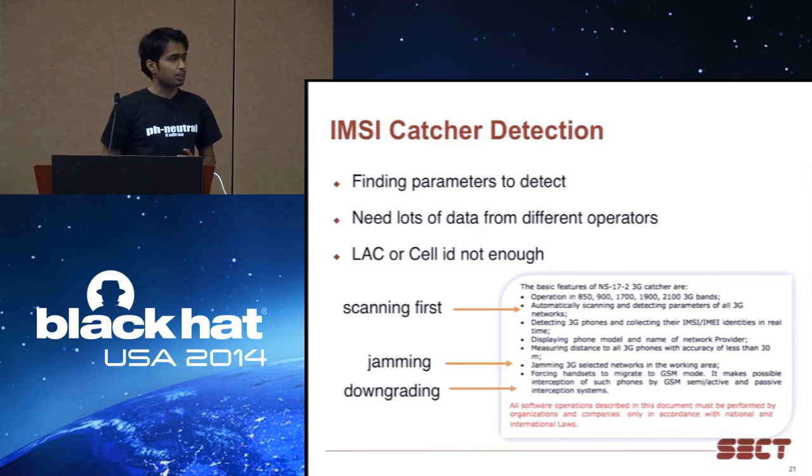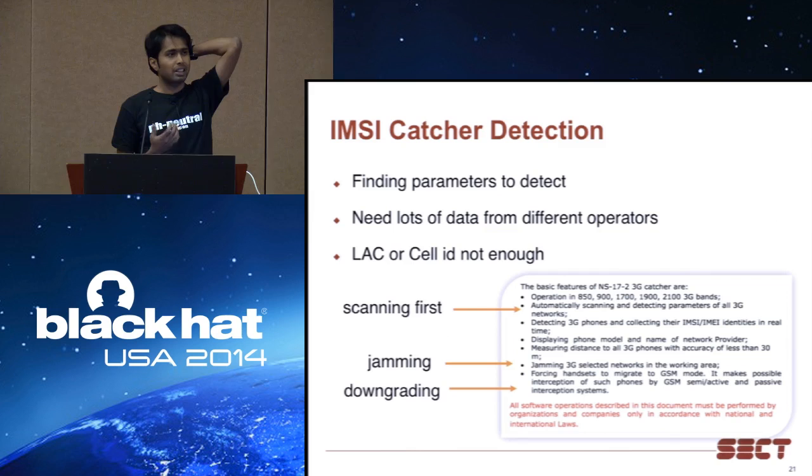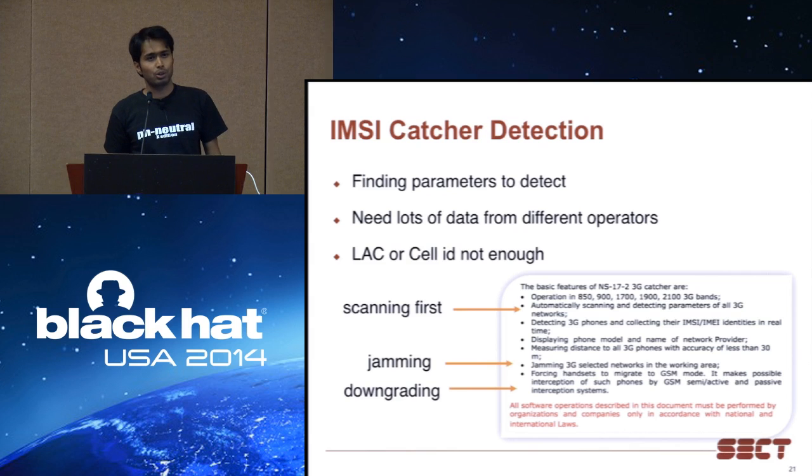For IMSI catchers, you see this Android IMSI catcher project is working. They try to collect different parameters to tell whether you are a victim of IMSI catchers. Finding the key parameters to show whether you are a victim is really an essential part. Only checking the location area code or cell ID is not enough. For example, Google also provides some APIs you can access for the current location area code or the cell ID, all these parameters. But those are not really enough.